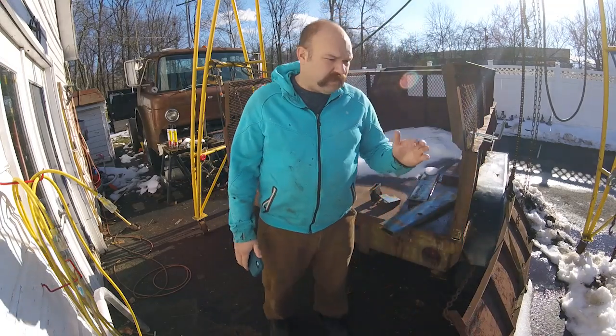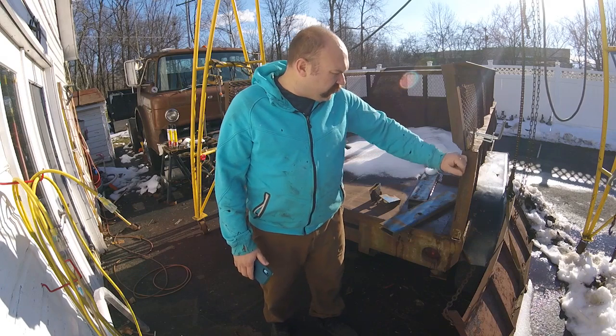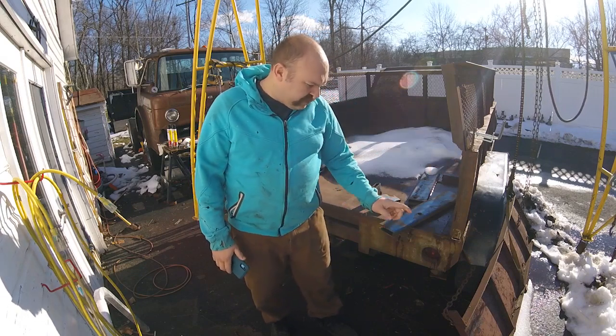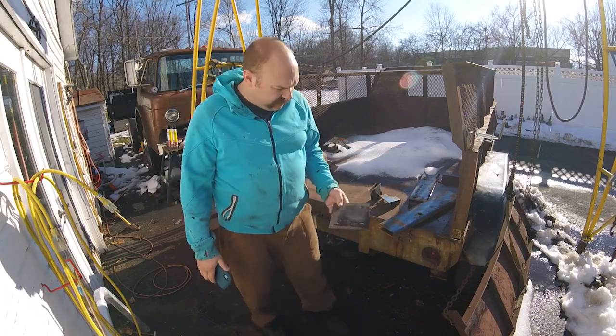What's up, guys? As you can see, it snowed. I packed the snow in around the trailer, but what I want to work on is getting these sides trimmed, welded in, and getting some hinges cut to fit these.